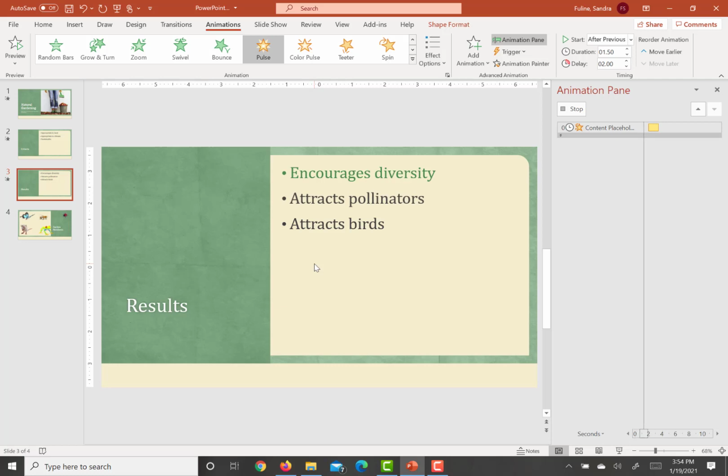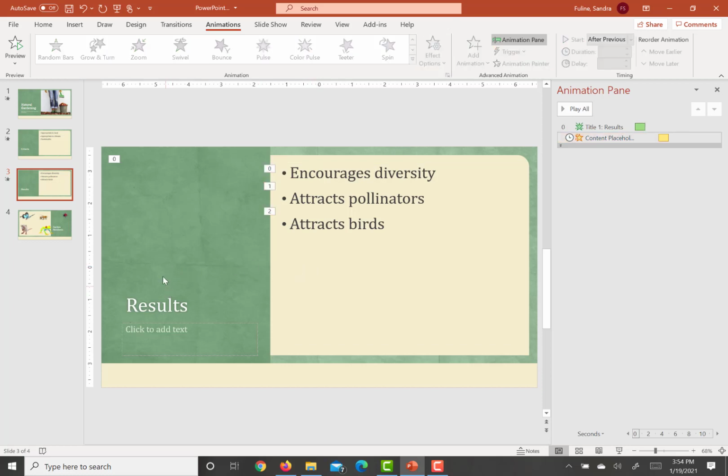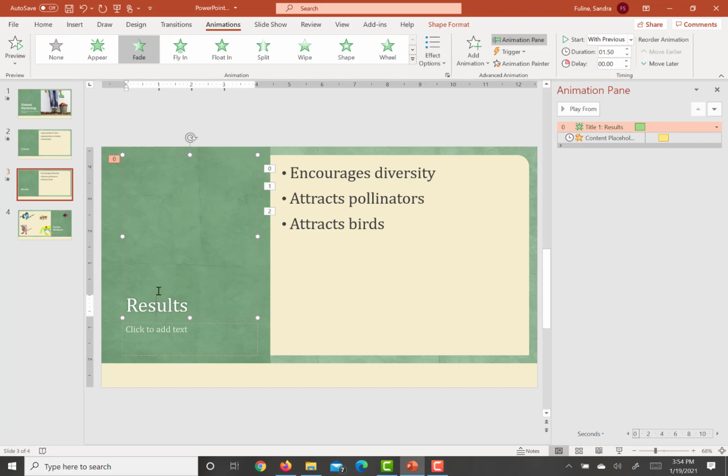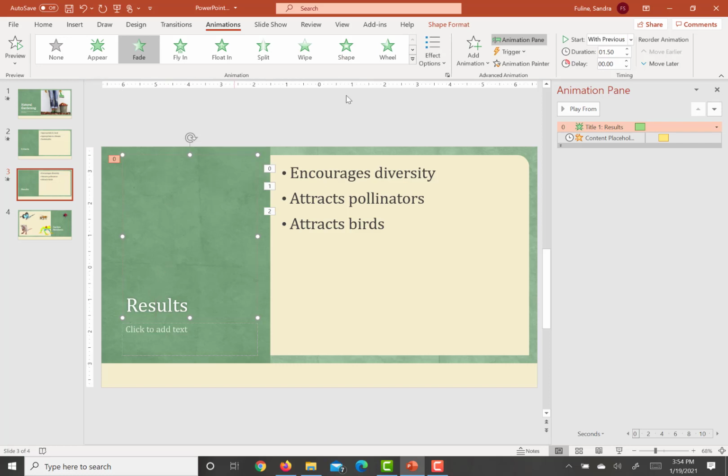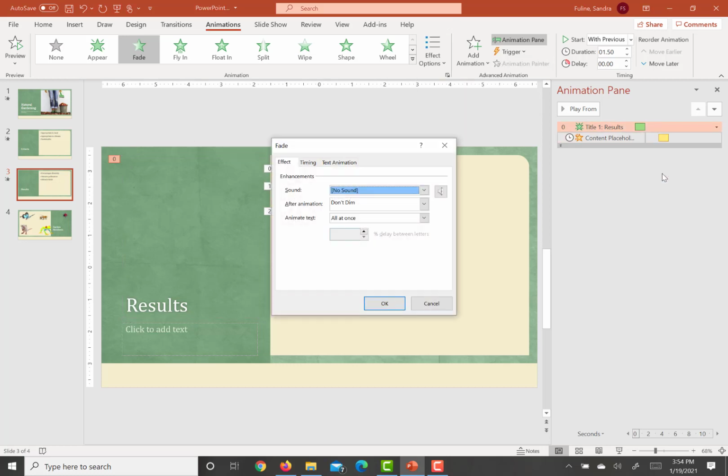We're still on slide 3, and then we are going to configure the title animation to animate letter by letter with a 20% delay between letters. So we're going to go back over here to the title, make sure you have a solid line around it. And we're going to go into the effect options here in this drop down menu, and we're again looking for it to animate by letter, animate text all at once. We're going to click by letter, and then we want a 20% delay between letters, so you can type that in and then hit OK.